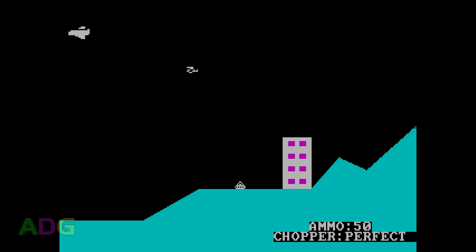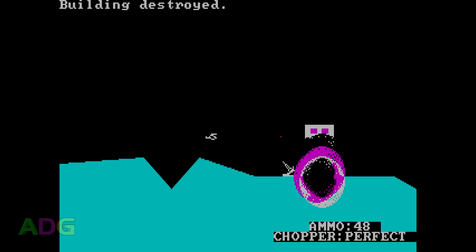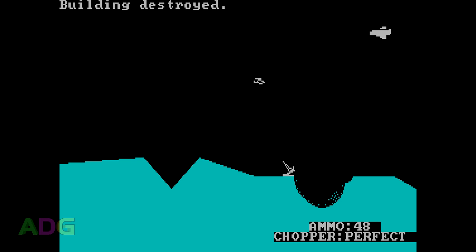Now, controlling your chopper can be a bit tricky at first, though you have options for both keyboard and mouse controls. The mouse controls are a lot more subtle and allow for much more dynamic movement, but they're very touchy, so you need to be extremely careful with how much you move the mouse. You can fire bombs forwards, kind of like a machine gun, or can drop bombs straight down.